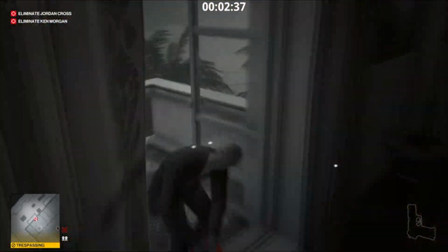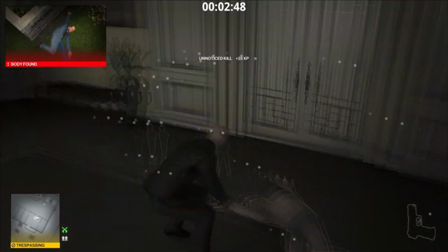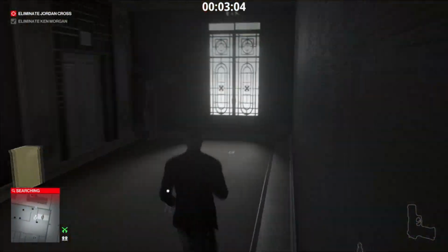Make sure you only do this kill from the right side of the balcony here, because if you do it from the left or the front, you'll definitely get spotted as there's a lot of wandering eyes in this area. So if you do it from the right, you'll never get caught and you're good to go.